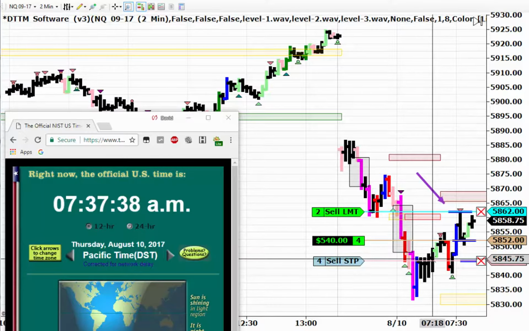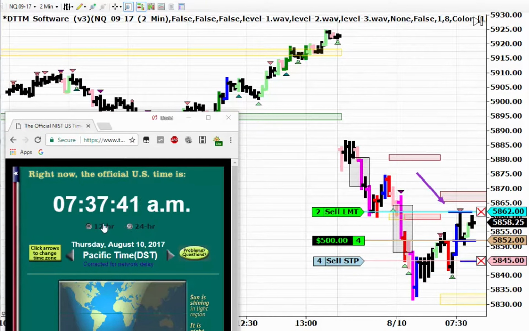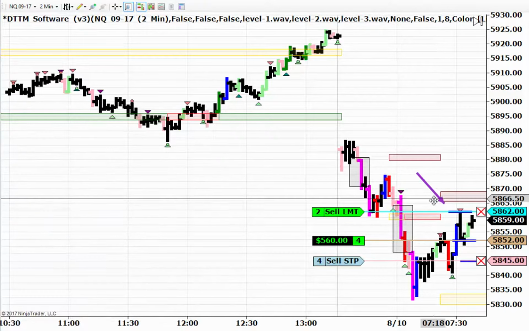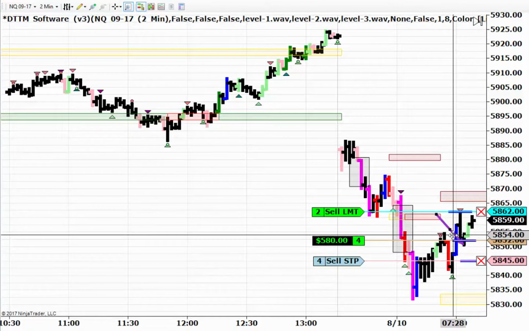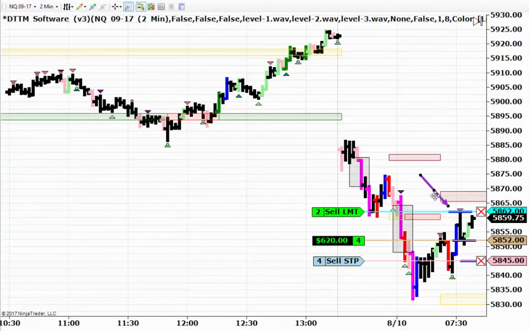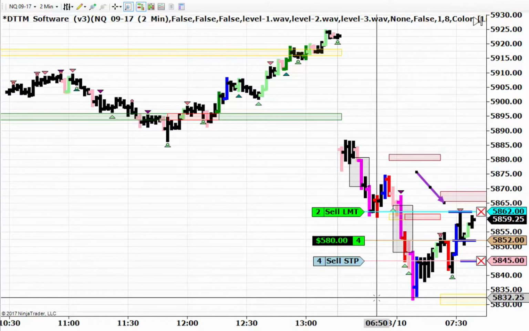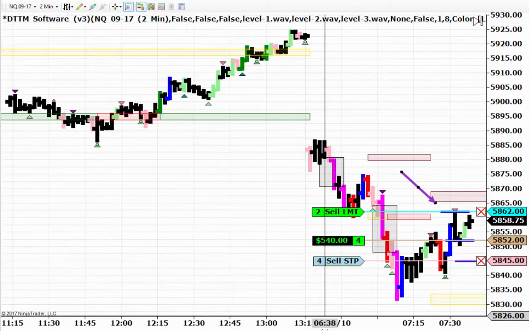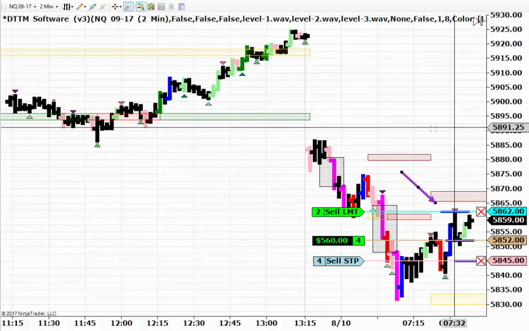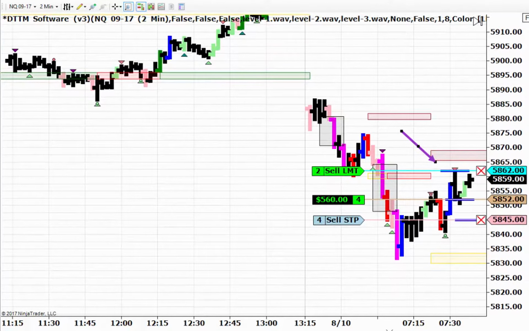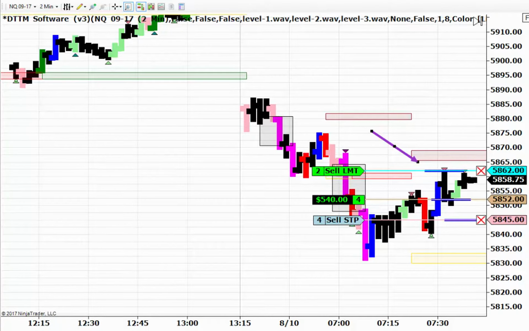Okay, just restarted the recording. It's now 7:37, so I've been in the trade about 20 minutes. I'm going to go ahead and make an adjustment on the stop. You can see here that the market did have a bit of a dip down to just below our entry. Now it's come back up very close to our first target. Let me just spread this out a little bit more so we can see it perhaps a little bit better. There we go.